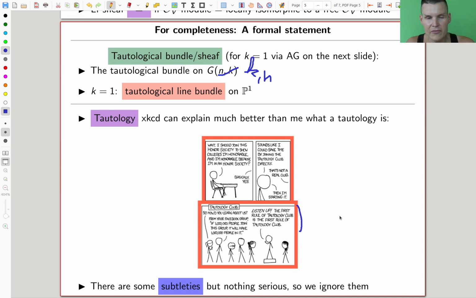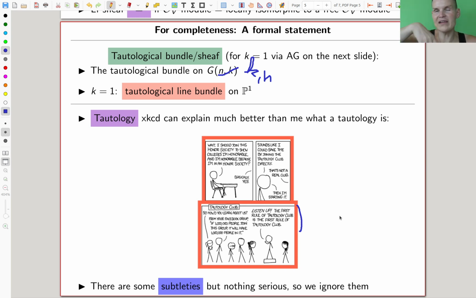A kind of fun thing, for example: if someone asks you, can I ask you a question? What you should answer is, you're very funny, that is a tautology. I do that all the time, people get very confused. Maybe you don't want to try that out. But essentially, if someone asks you, can I ask you a question, they already answered their own question. So it is, in some sense, a tautology.